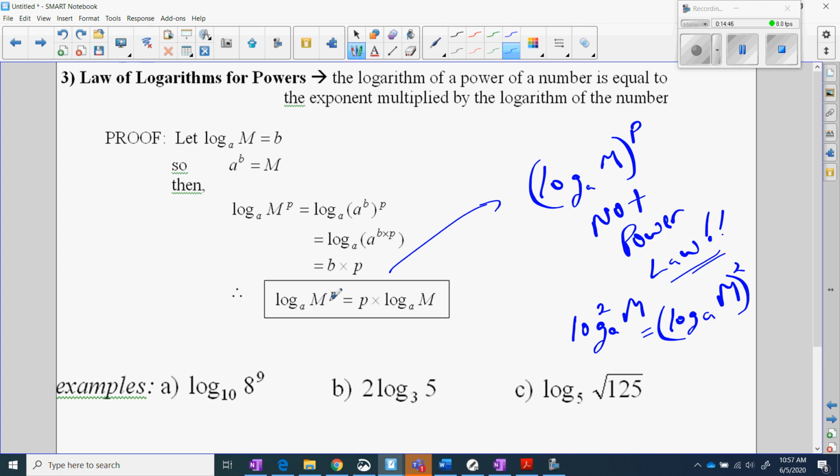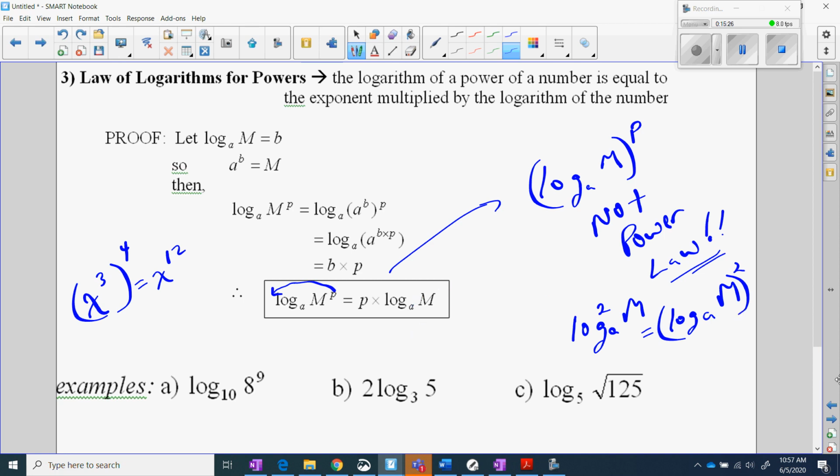If it's the argument raised to an exponent, what you are able to do is bring that exponent out to the front and write it as a product. And the reason it parallels exponent laws is because if you have x cubed and you raise it to the fourth power, you multiply the exponents. In this one, if you have a logarithm of an argument raised to an exponent, you're able to bring the exponent to the front and multiply. That's the parallel. But again, it's not exact, I get that, but it parallels what happens with laws of logarithms. So then it would be that exponent multiplied by the logarithm with that exponent removed.